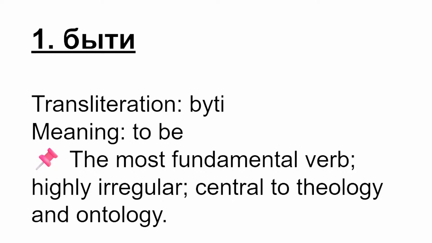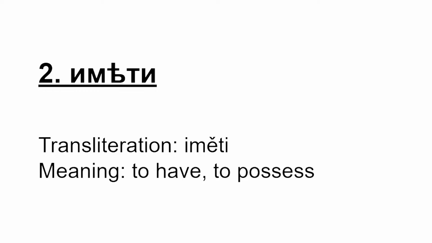So at this stage, what you need to do with the vocabulary, when you learn a language and every week you're supposed to learn new vocabulary words, is just memorize them. Быть means to be. Okay? Next, second: иметь. To have, to possess. I'm sorry, sometimes when I speak both English and Russian, or English and Czech Slavonic, my pronunciation starts to mix. So, иметь, to have, to possess, okay?